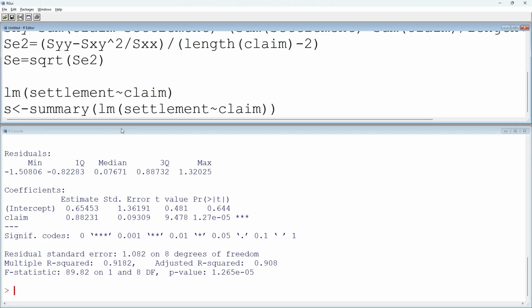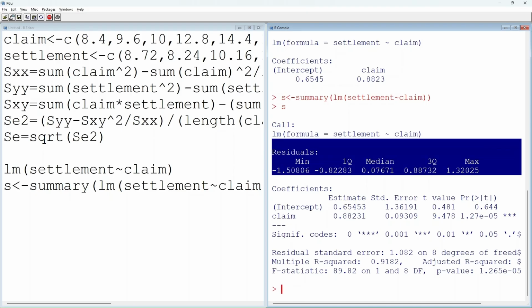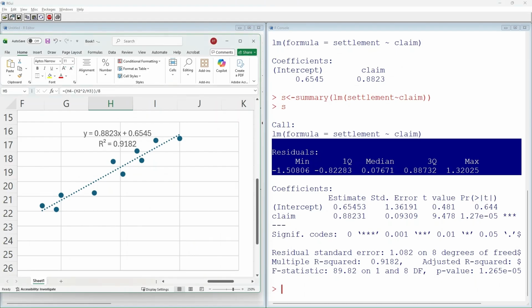With output, maybe I will do that while vertically. So let me explain to you this output, what they mean and everything. This output indicates quite a number of things. To start with, we have a distribution of the residuals. Just a reminder of what the residuals represent: the distance between the point and the line.